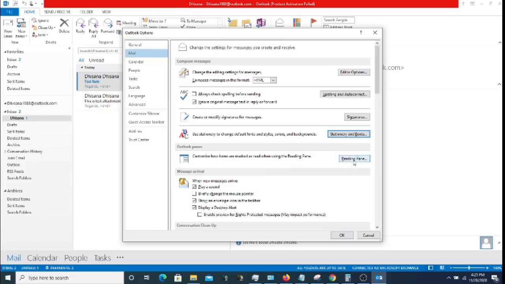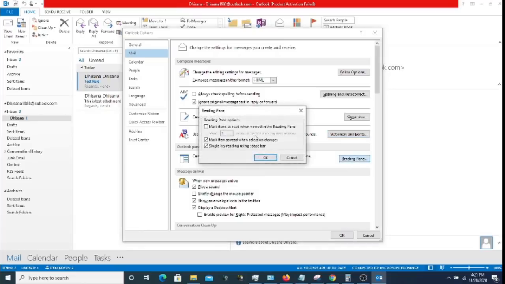Outlook panes, you can set the reading pane. So you can choose the reading pane options based on your requirement. Mark items as read when viewed in the reading pane. So you can set the seconds.